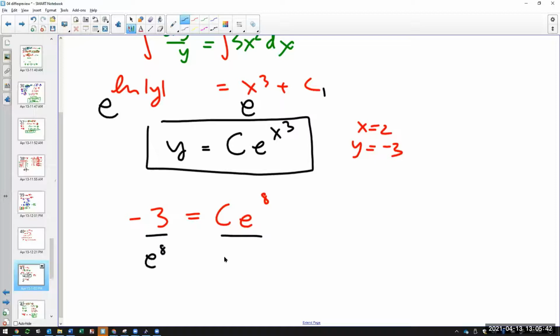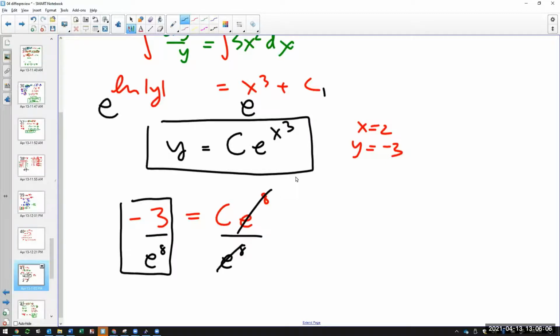E to the 8th. And those of you who love your calculator, this is going to give you problems on the calculator. So I do not recommend the calculator addiction, okay? Because e to the 8 is huge. Your calculator is going to make it huge. When you divide by 1, your calculator is going to make it super small. So it's a lot better just to work with e to the 8, because that's an exact number anyway. So what happens is, do you see this is what your c is?